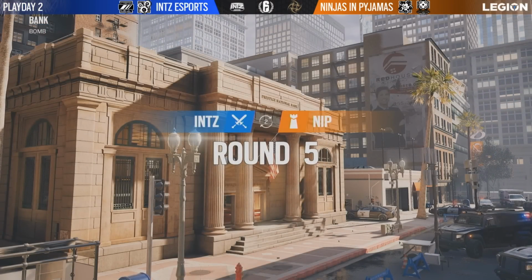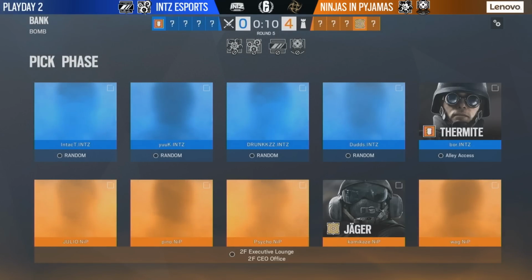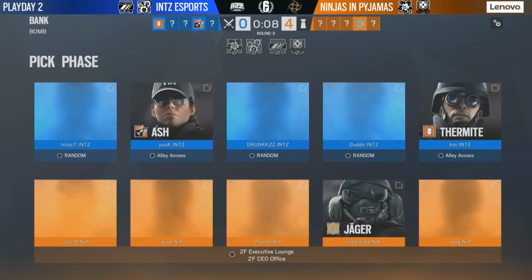There's a rhythm to it. Yeah. Especially if there's a mirror in play and especially if there's a pulse in play. So what do you do? You throw out the rulebook and you try something new. And that's what INTZ did.